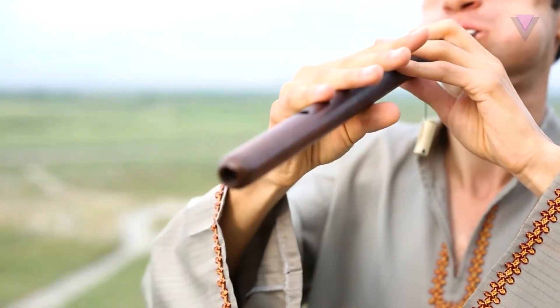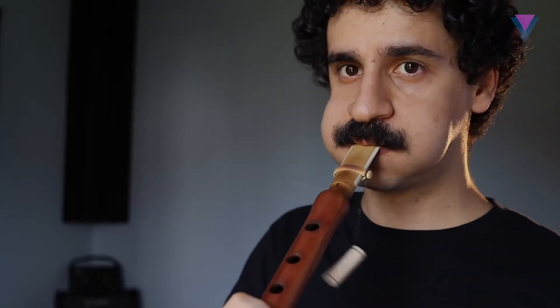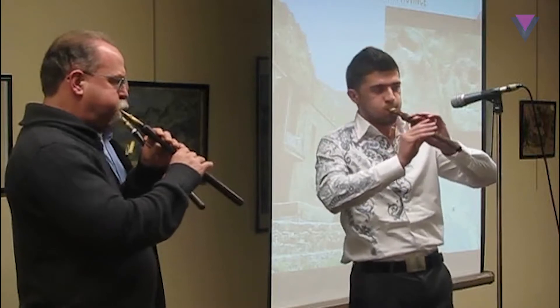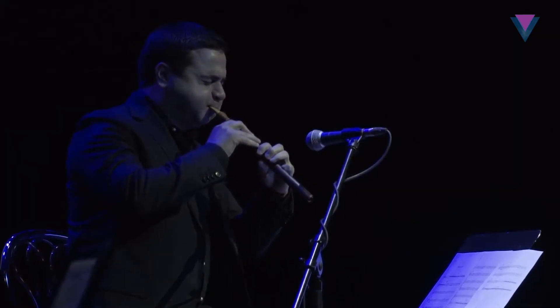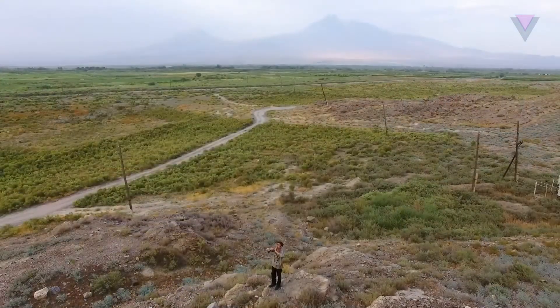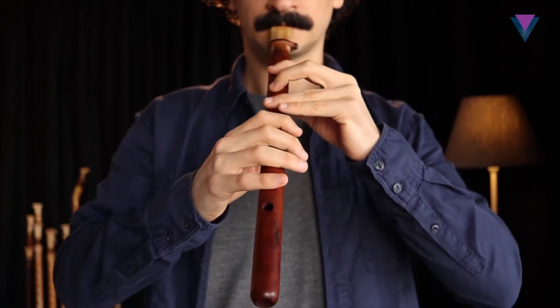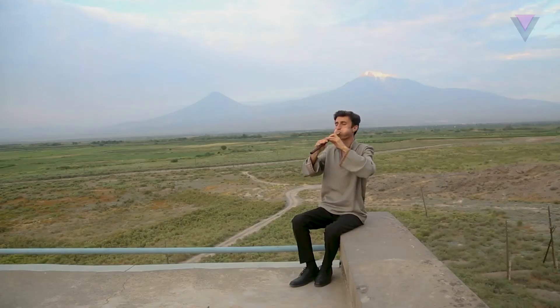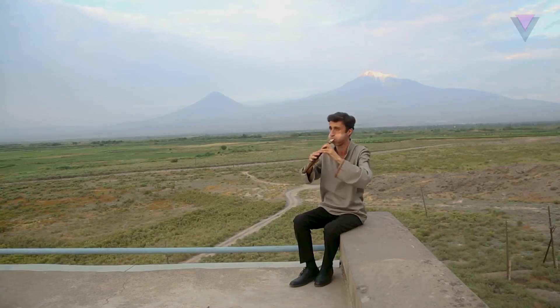The duduk. This musical instrument is as ancient as they come. It is made of wood and it originates from Armenia. Reading the Chronicles of Narnia should have afforded you the knowledge of this one. This musical instrument sounds amazing and should no longer be snubbed by players. It is a deep and exotic flute, so what sound do you expect? I expect it to have a deep, rich, and woody sound, and as long as it continues to be produced in the same way, this sound is constant. Did this information pique your interest in the duduk?